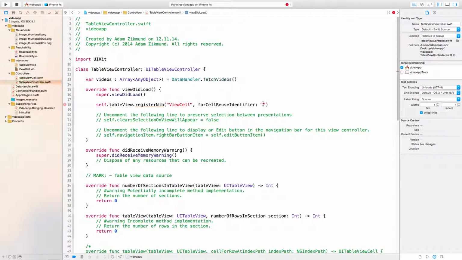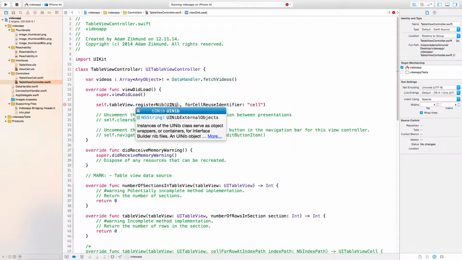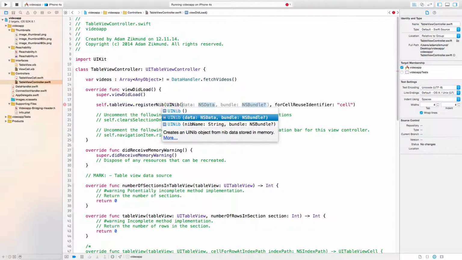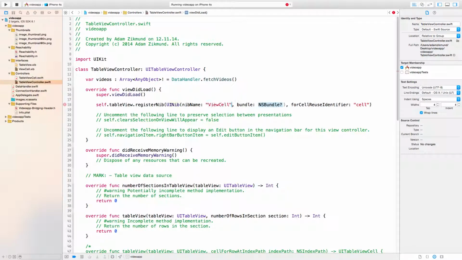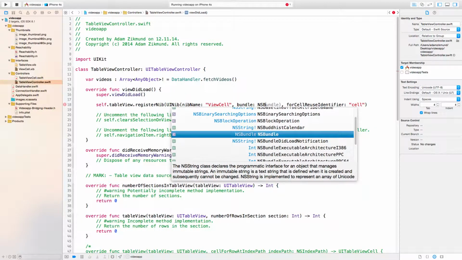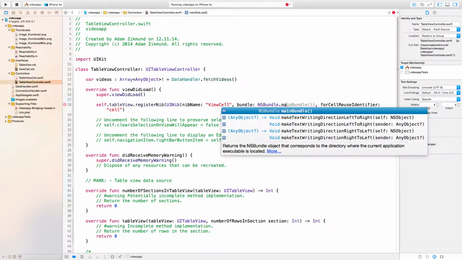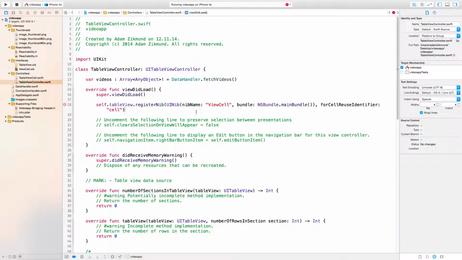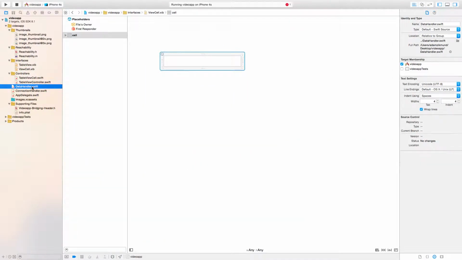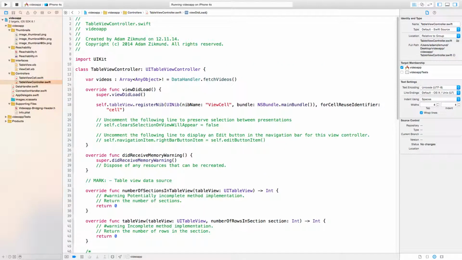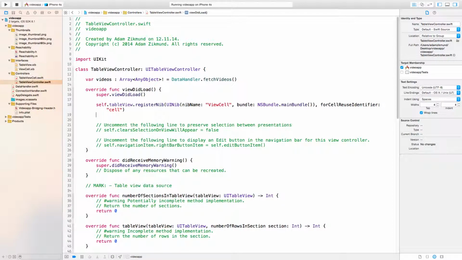So now we know it is called cell, and we make the UINib with name, and it will be the name. And the bundle is the main bundle, because the view cell nib is in the main bundle of the application. So now we have loaded the nib, okay.